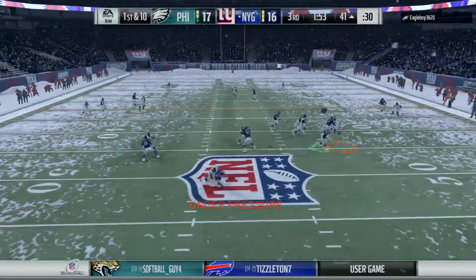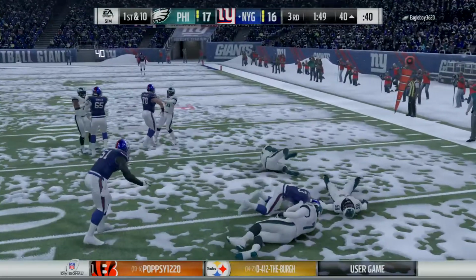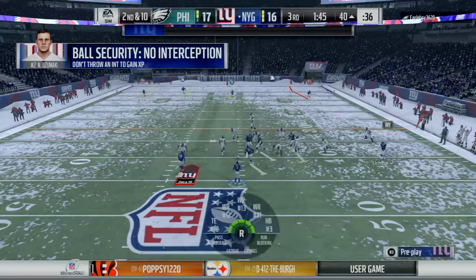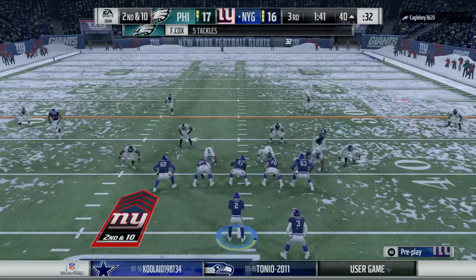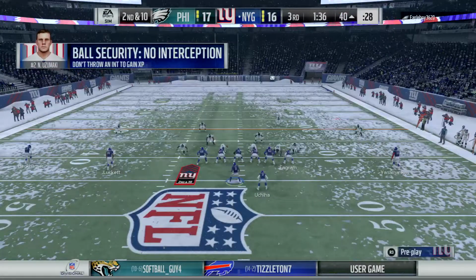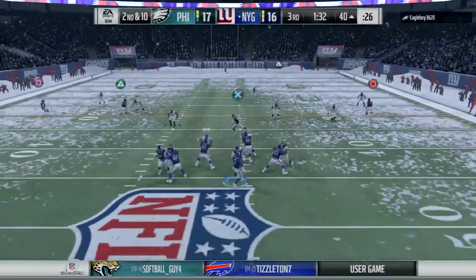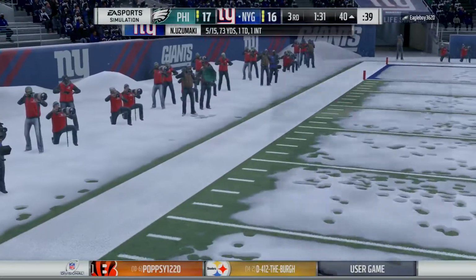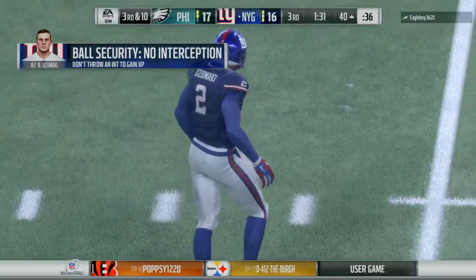Back to throw now on 1st down. Now they set up the screen. That's complete, and he'll get nothing out of that one. No gain, and it's 2nd down. So many screen passes are the result of excellent acting by everyone. But sometimes the guy who's getting the ball tips the play off. You know, the running back, because he's eager to get the pass. And sometimes he doesn't act very well about whether he's going to block or leak out or whatever. And I think that they saw that, and that's why they're able to get to him on it. He was looking for Odell Beckham that time.